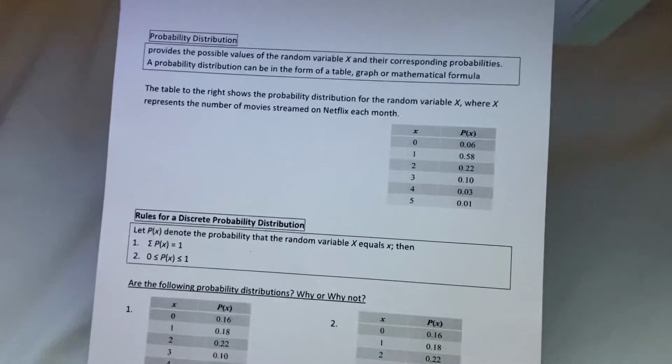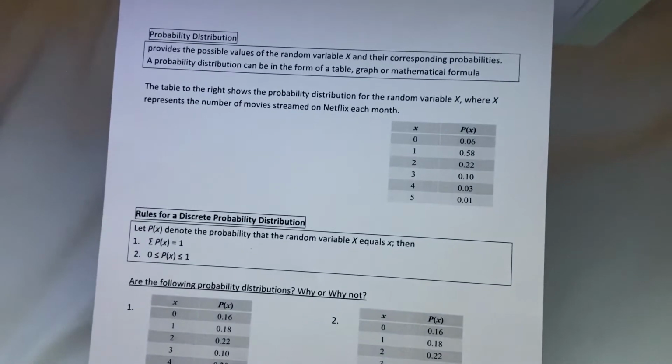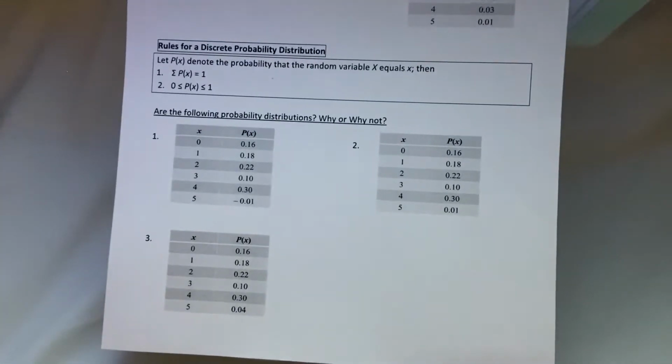Okay, so besides discrete and continuous, there's more refreshers in 6.1. A probability distribution provides all the possible outcomes for a variable and the corresponding probabilities. We've talked about this before as well. There are only a few rules. All the probabilities need to add up to 1, and all of them have to be between 0 and 1. So we've done these before, so you can do more of these yourself, but the completed notes are posted online.